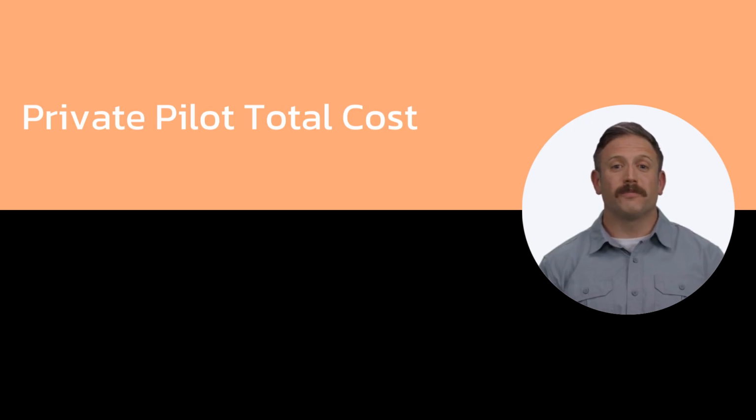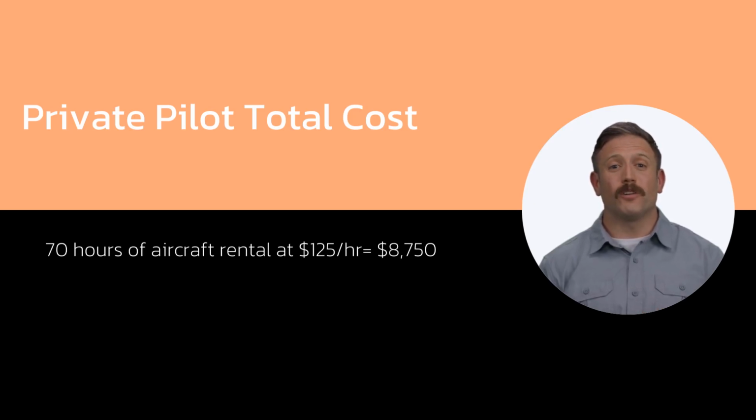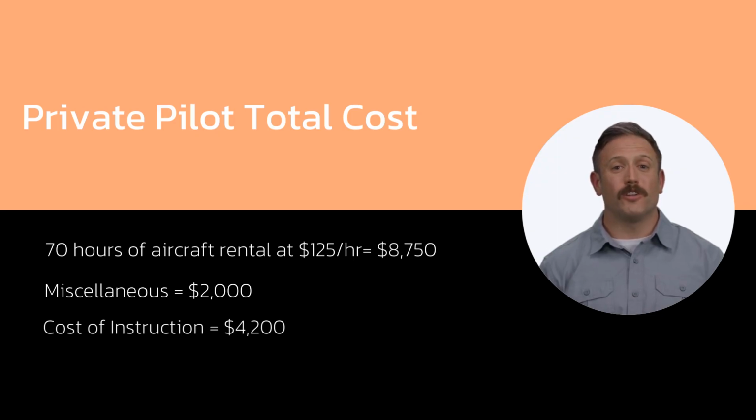Now for the total cost. 70 hours of aircraft rental at $125 per hour equals $8,750. Add an additional $2,000 for ground school, pilot equipment such as headsets, books, material, and FAA flight testing, plus the $4,200 cost of instruction previously discussed, and you're looking at a total cost of basically $15,000. This assumes 70 total hours of flight training including solo time. That's in a basic Cessna 150. Training in a bigger aircraft such as the Piper Warrior or Cessna 172 will cost you an additional $2,000.